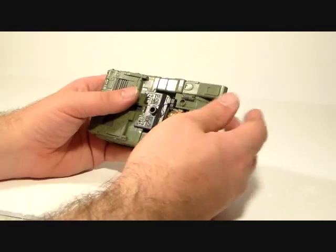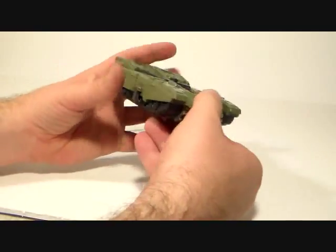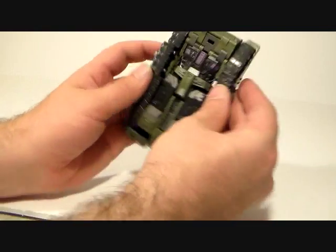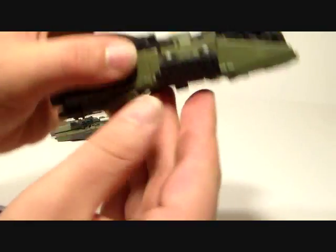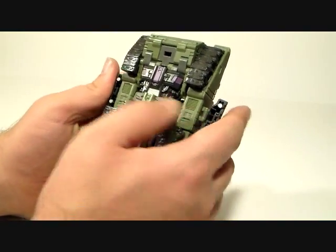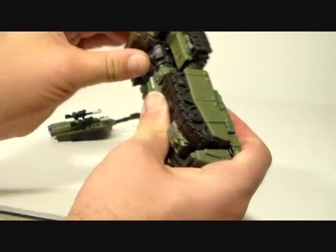And what you want to do here is what I like to do, which helps out: take the chest piece and start moving it up. Sorry, first, you want to pull these pieces out like this. There are little hooks on them that slot into the bottom treads and lock it into place. So first, slide those out, and then you can port them in on the sides, and they hold pretty well. Then you can take this whole assembly and start lifting it up.